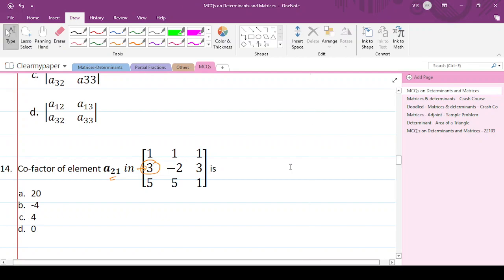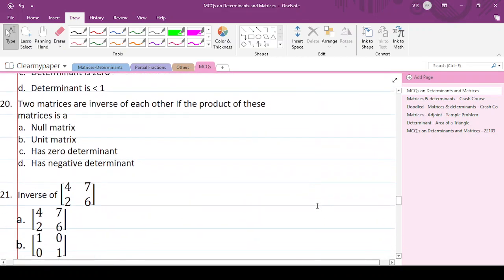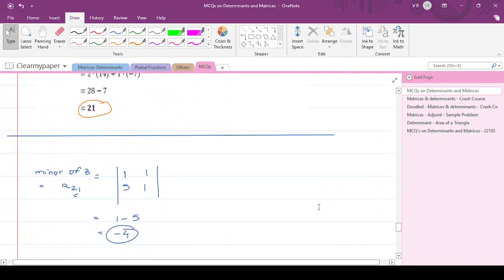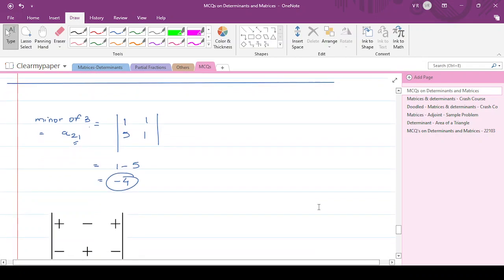And I think I've solved this problem here at the bottom. And again, it's copied from one of the exams. I think this is one of the exam problems that came in one of the years, and I had solved it in detail. So it's the same thing that we are going to solve. Okay, so what is this? This is the answer here. So first we have to find the minor of the 3, which is that element that we're talking about.